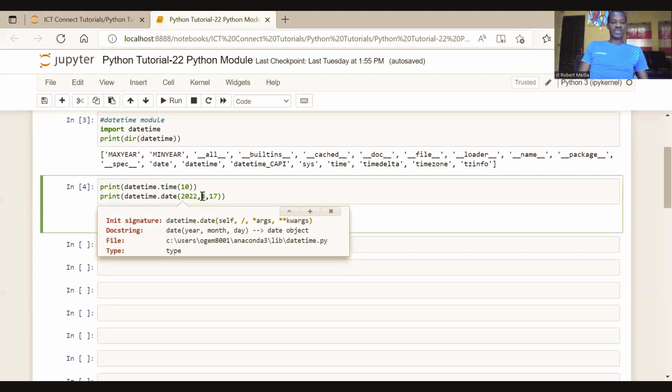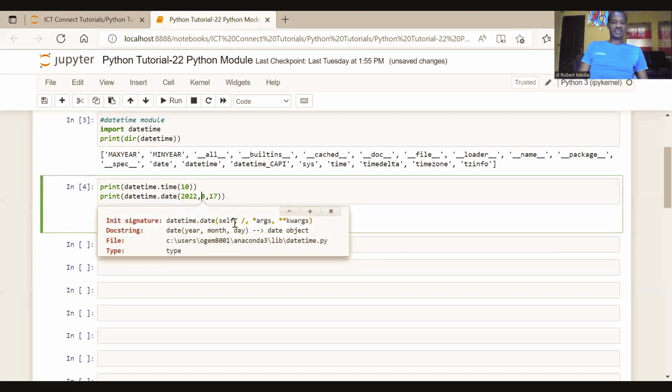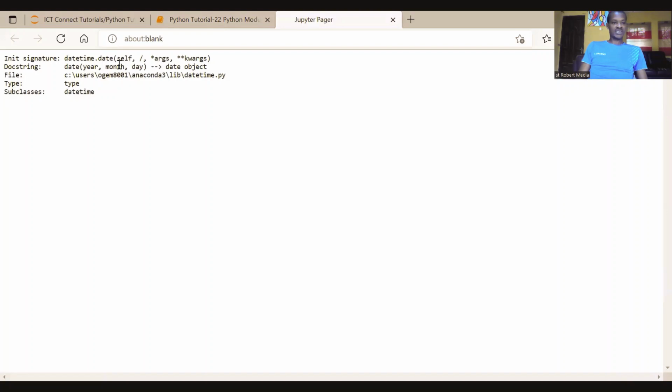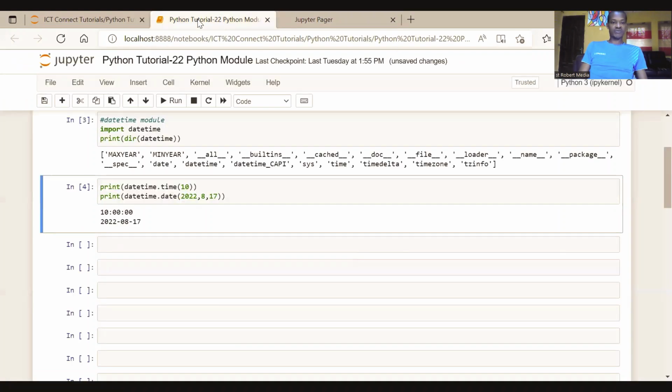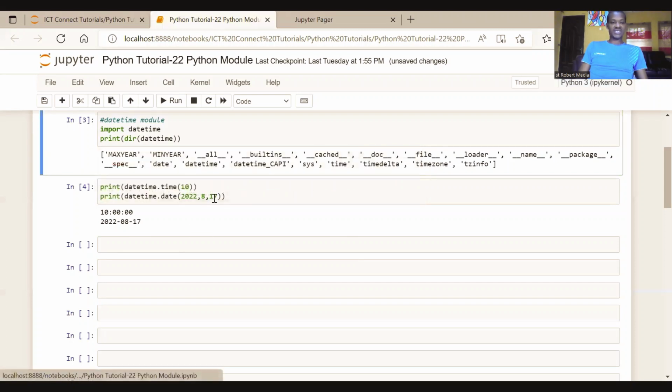Now, if you put 0, it's going to give you an error. So all it means is just 8, then 17. Now, if you want to see more information about this, just use your Shift and Tab keys to give you more information, and you can expand to see what more exists within this. So you can see the complete syntax for each of these. You can do the same here and get more detail. So here is the docstring. It just lets you know more about that particular module.